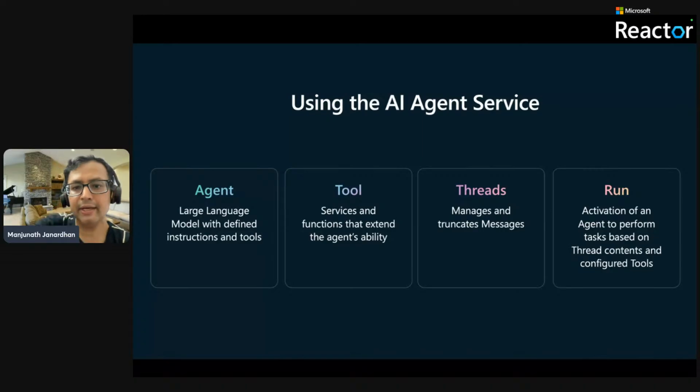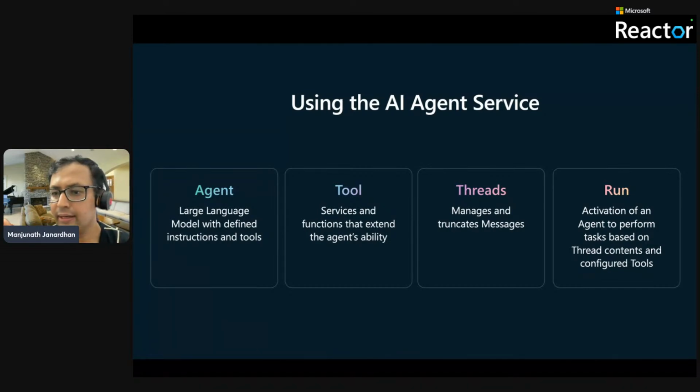Just understand there's what we call a thread. What is a thread? When I show in Azure AI Foundry, a thread is nothing but one conversation, what has happened until I create a new chat. In ChatGPT, if you keep talking, that is called one thread. If you click on new chat, all your context is gone, and I'm taking a new approach, a new session I have started. Think of it that way. Okay, that's the thread.